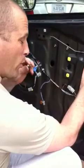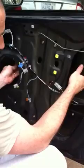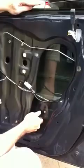Okay, we're going to drop the window back down a little bit. Well, that'll drop all by itself. Okay, so at this point, the window is ready to come out. We just have to take care of this little problem right here. This part here needs to come out. It's really easy to do, so don't freak out. Just gonna pull it up a little bit. Okay, that's about as far as you need to go with it. Now we are ready. So, just angle it up a little bit. Ta-da! And there is the glass.